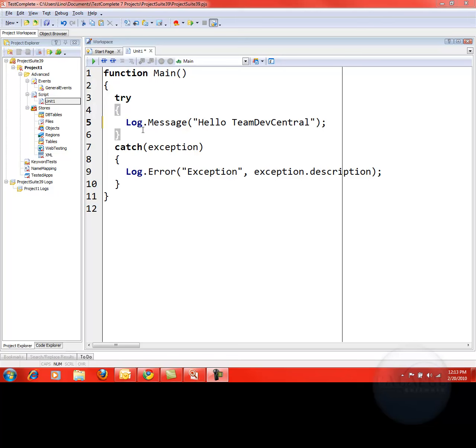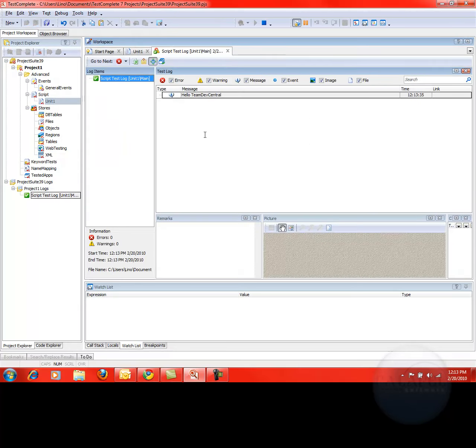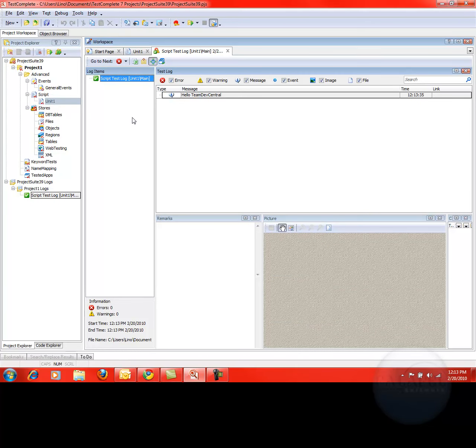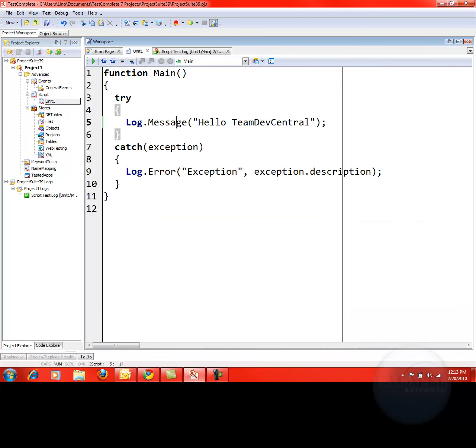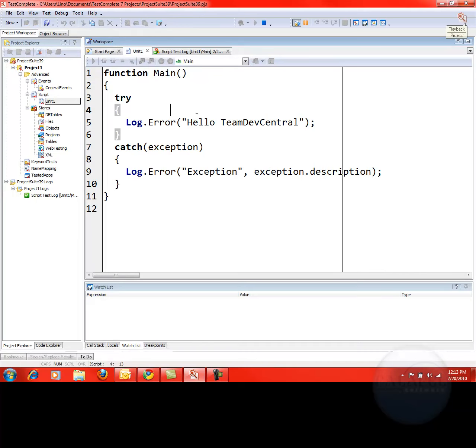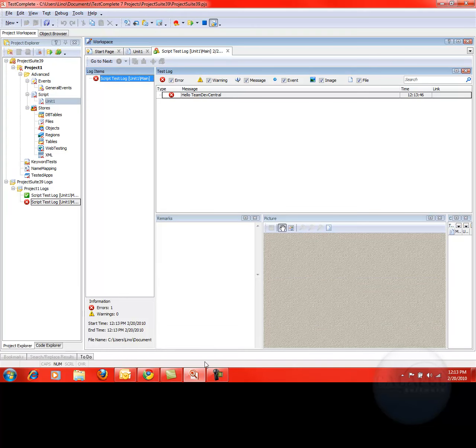So for instance, here I have the log.message. If I run this specific code, notice everything is in the green. It was successful. If this by any chance caused any kind of error, let me force an error here for a second. And if I run this, let's say for instance that it logged some remarks and some pictures, and there is a whole set of errors that happen in here. Instead of having to copy and paste this information and put it in TFS, you will notice that there is a right click on the log items that says create issue.